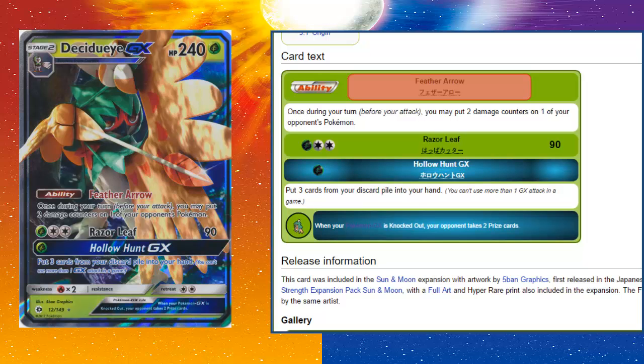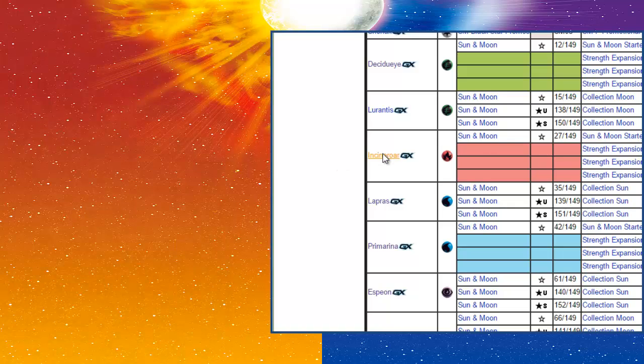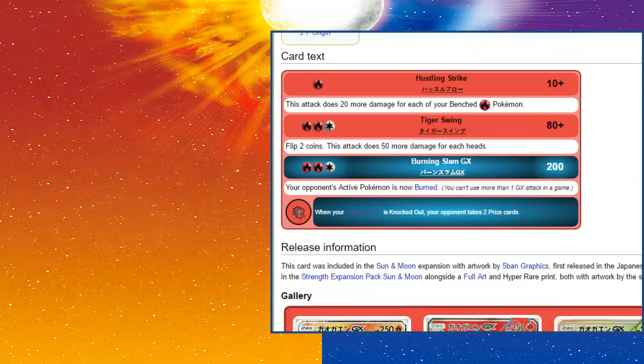But its GX attack is put 3 cards from your discard pile into your hand, which is very nice. It gives you stuff back that you used, a lot of resources that can be very helpful, and it says cards, so you can pick anything you want, which is great. So the Decidueye EX is actually one I was looking at. I like its little gimmick. It looks dope. I don't know, that's just me.